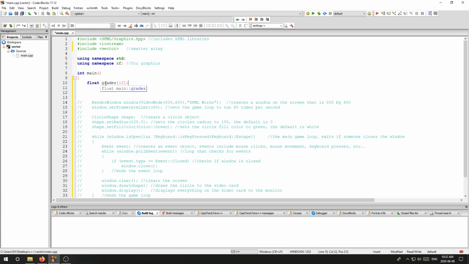So arrays were useful for us, especially to minimize how much code we have to write. We don't have to make 25 variables. We could just make one and say we're going to stuff 25 things into it. But it had some limitations where we weren't allowed to add stuff to it, and we weren't allowed to erase stuff from it. And so there is a better way to do it.